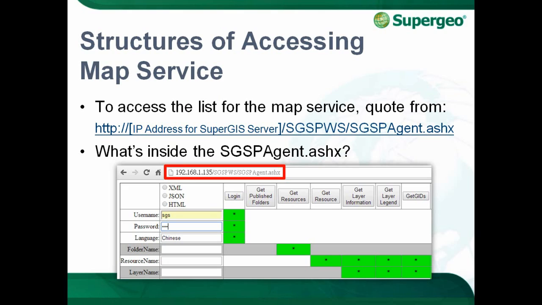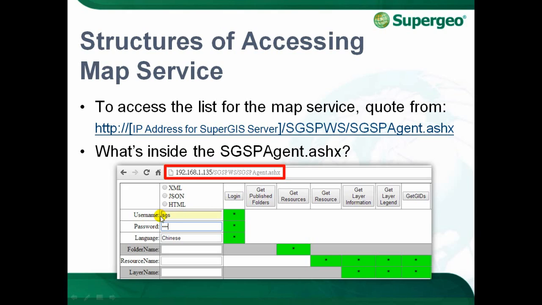For example, this is the IP address of the host for SuperGIS Server, followed by /sgspws and /sgspagent.ashx. So we can first take a look at what's inside. We can just copy this and paste it into any web browser, and this is the interface in the web browser. The structure is simple.